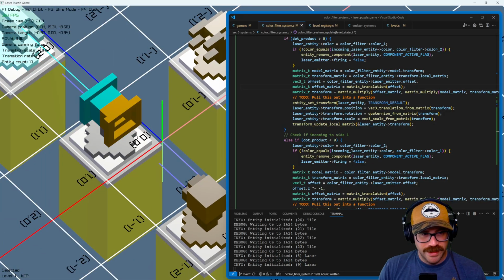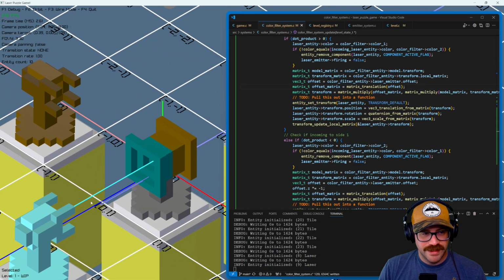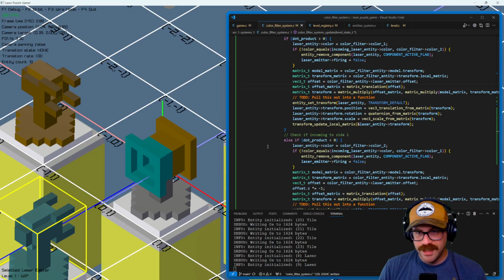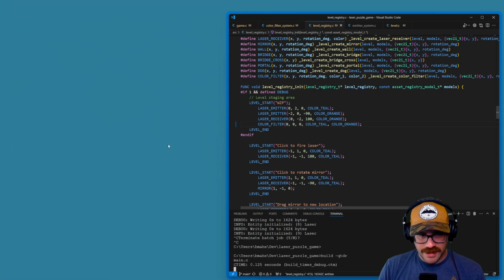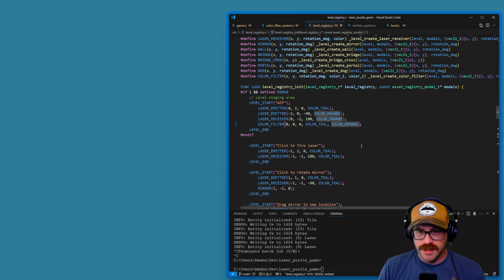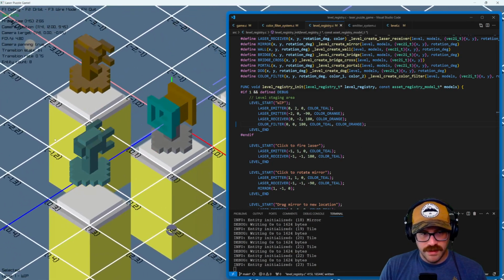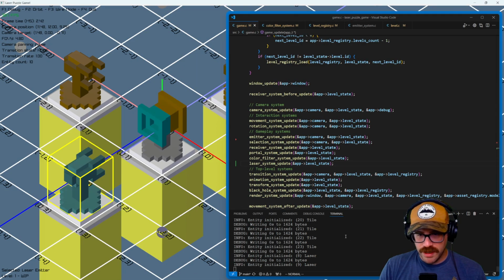Epilepsy warning. All right. It is doing something, certainly doing something different. I'm curious what happens if I rotate this now. Okay, nothing happens. Great, that's expected. Why is it flickering though? Oops. Do want it rotated. Is it creating, wow, is it creating a bunch of lasers? No, it's not.